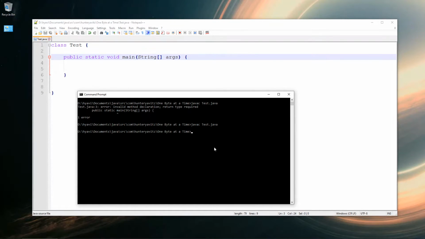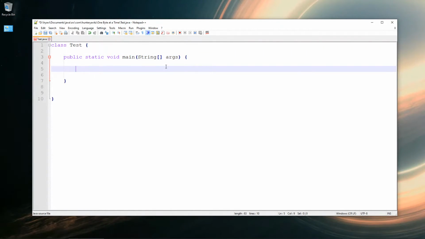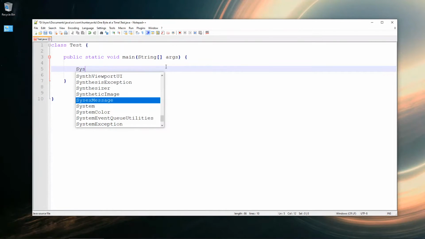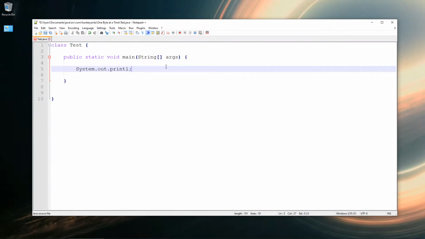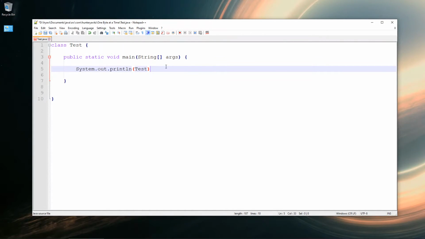Let's go ahead and try to create another compilation error. Now in this case, I'm attempting to print out to the screen a variable which we haven't declared named test.